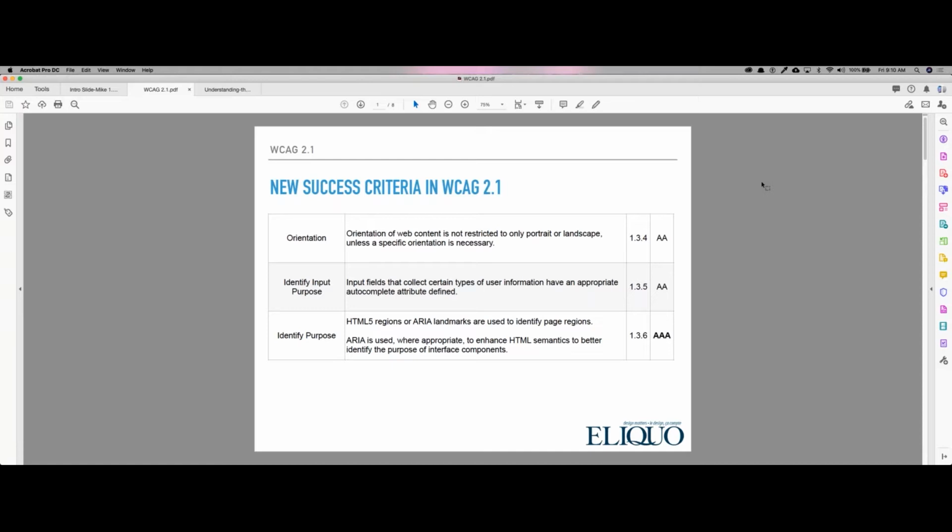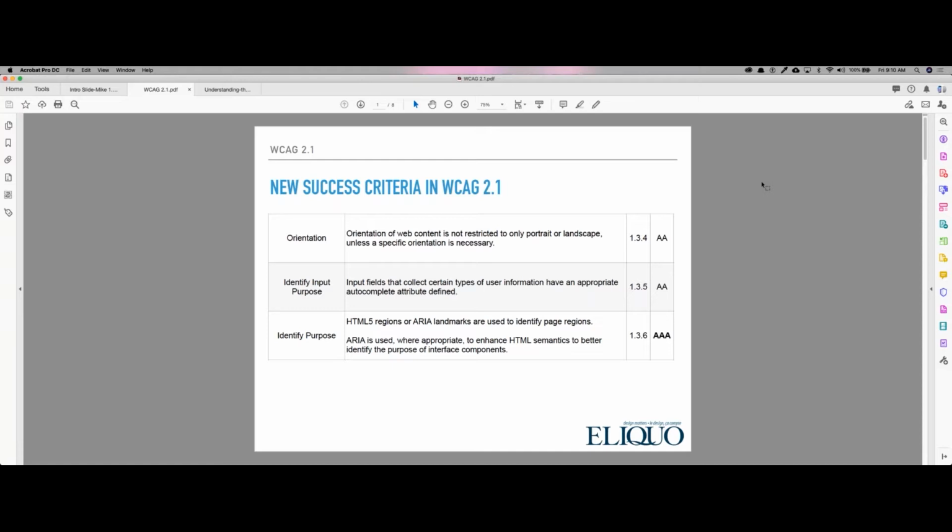Now, as a developer, what do you have to do? Nothing. Just don't get in the way. It's actually more work to block that, to restrict the user to use their phone in portrait or landscape. So again, that's a pretty easy one to meet. Don't force the user to use their phone in portrait or landscape. They can use it whichever orientation they want. Pretty simple. The next one is a little bit more complicated.